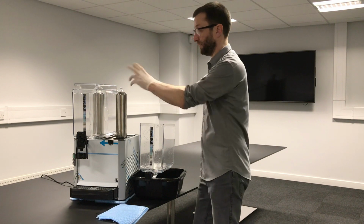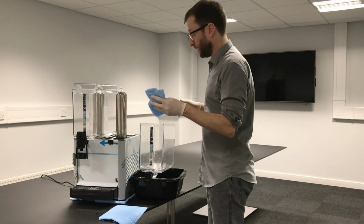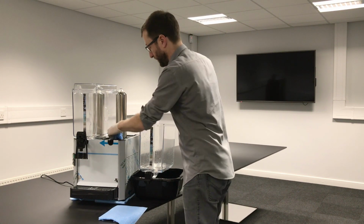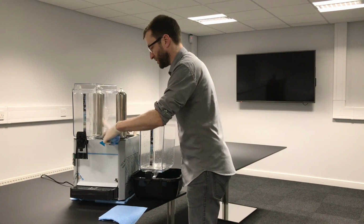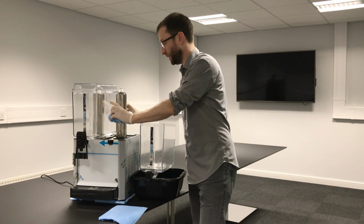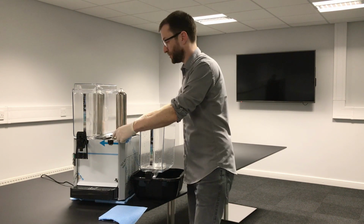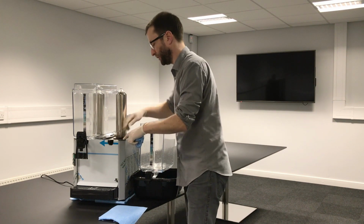Once you've got all that ready, you've lifted the other bowl off. Damp cloth, bit of soap on it. You just need to clean this base section here. Make sure you're cleaning all around the base of the evaporator. This whole section needs to be cleaned, because during use, condensation forms on the outside of the unit because it gets cold, so condensation forms and it drips down the outside of the bowl and it drains into here, and there's a little drain hole at the front.